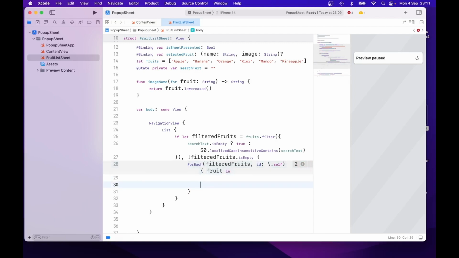What that does is iterate, like loop, through the filtered fruits using a for each, and then it applies an identifier using ID backslash dot self. That's how it applies an identifier, so that each row within the array is unique, so that the loop works correctly within the for each and for the list as well.